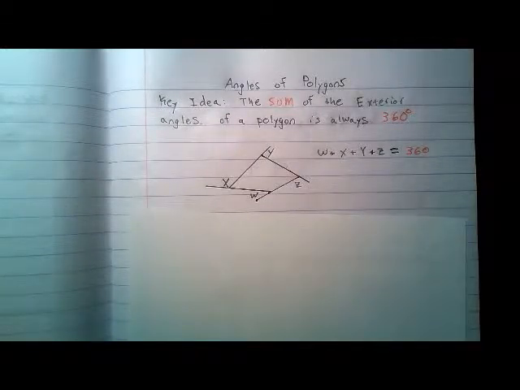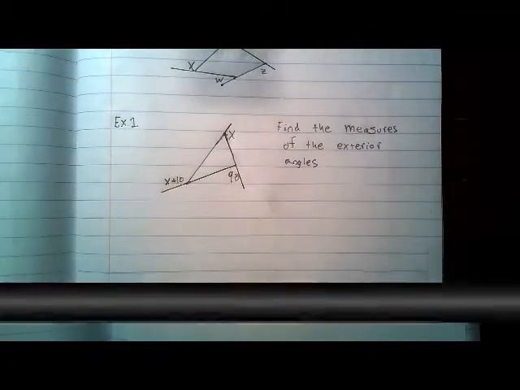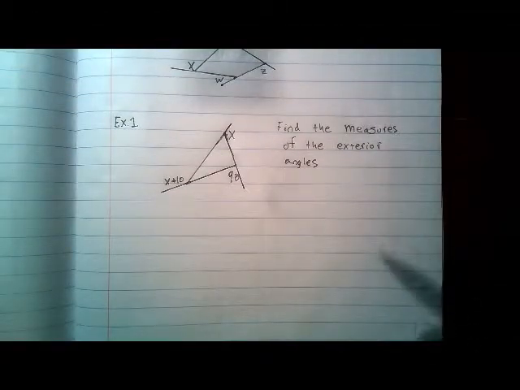The bigger your polygon is, the larger the angles are going to be, and that makes the exterior angles smaller, which means that there's going to be more exterior angles, but they're going to be smaller, and they're still going to add up to 360 degrees. You could have a 1,000 sided polygon. Those exterior angle measures are still going to add up to 360 degrees. So it's a really, really cool geometric property. And we're going to use that property with this example problem here.